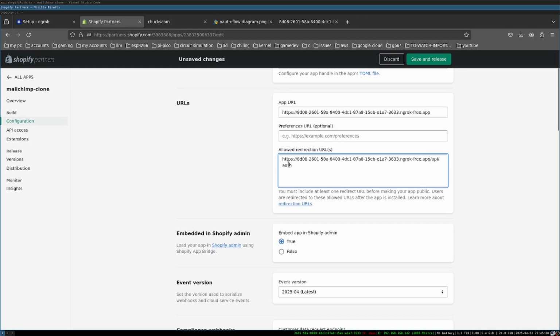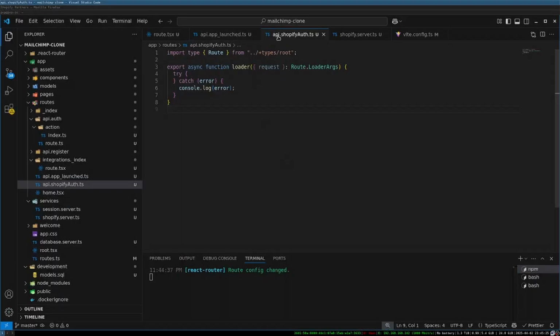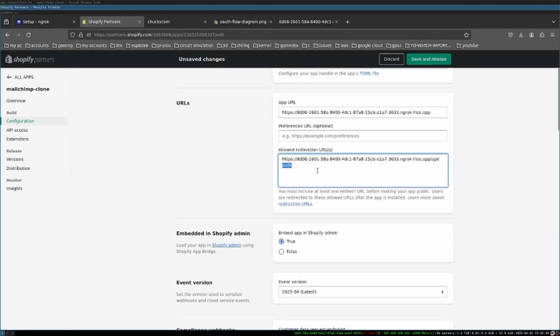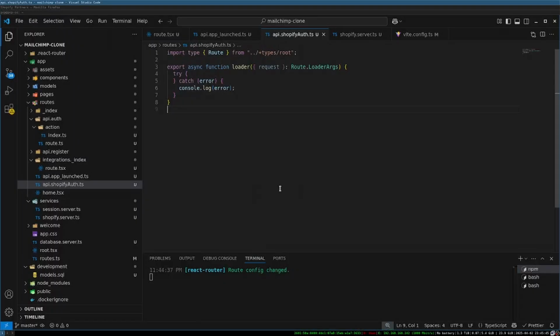And for us, it's not auth, it's Shopify auth is the endpoint that we're creating right now. So API the Shopify auth. So let's save it. Okay, good.